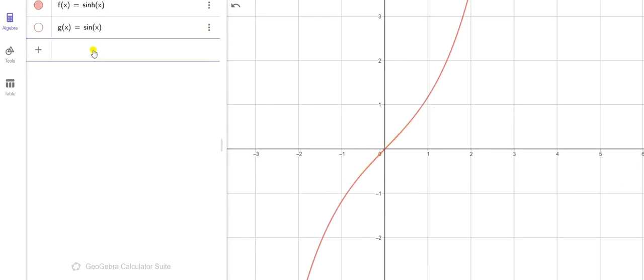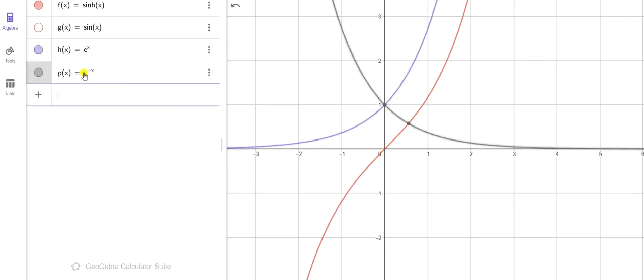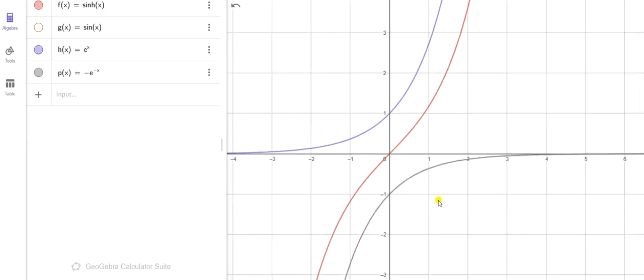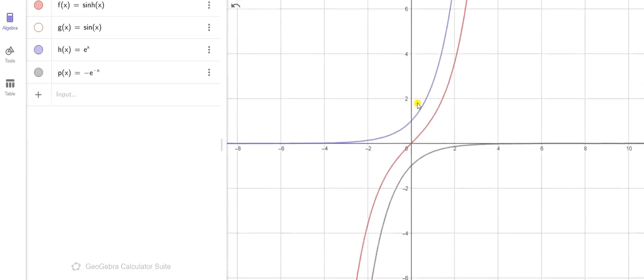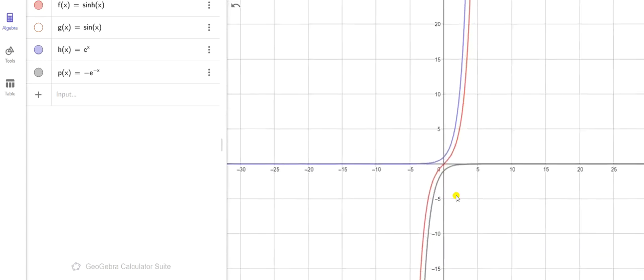In fact, based on the definitions of sinh, it's a combination of e to the x and e to the minus x. More precisely, because it's e to the x take away e to the minus x, it's a bit like the average of these two functions. There's e to the x at the top, and sinh x will look more and more like e to the x as x gets larger positive, but it'll look more and more like e to the minus x as x becomes a larger negative value. You can see that the further you zoom out, the closer the graphs become.